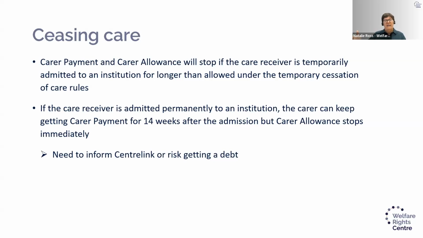because the person needs even higher care than they can provide and they're moving on somewhere else. The carer allowance will stop immediately in that situation. Very important to tell Centrelink if your caring stops for any reason, because if you don't, there's a very high risk of getting a significant debt.